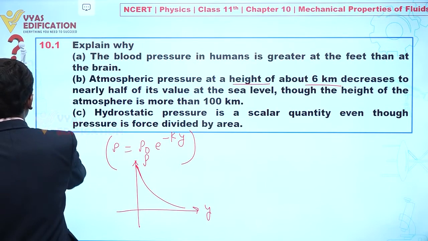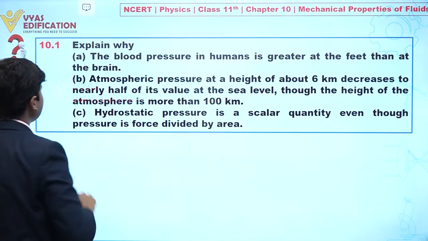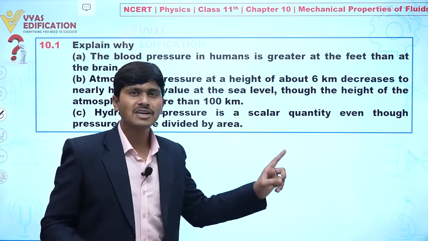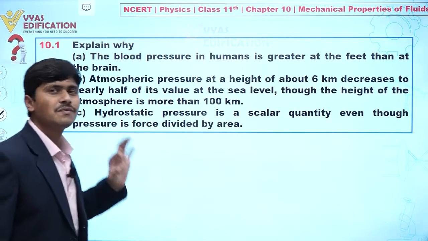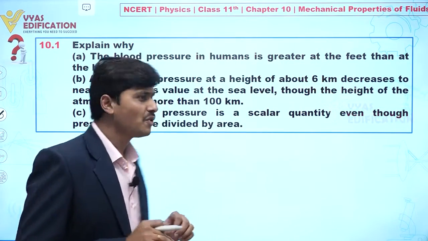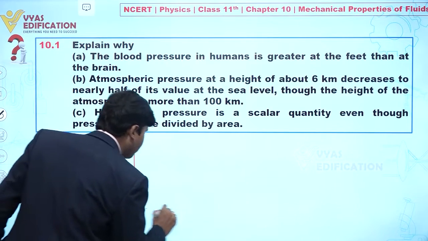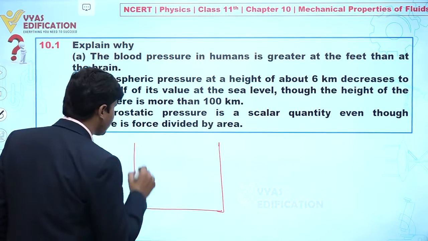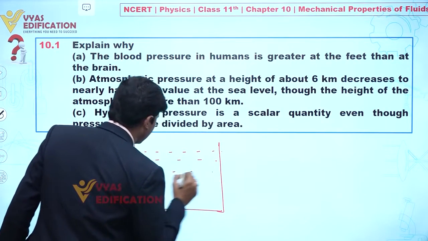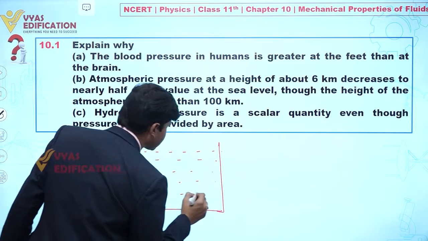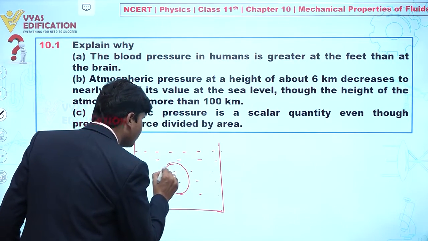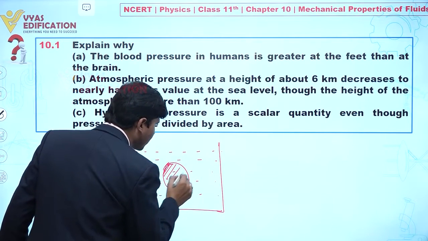Now if I am talking about part number C: hydrostatic pressure is a scalar quantity even though pressure is force divided by unit area. Now listen carefully. Let's suppose I draw a diagram, a container, and in this container we have a liquid up to this level. Now let's suppose we have a ball, let's suppose this is a cricket ball.